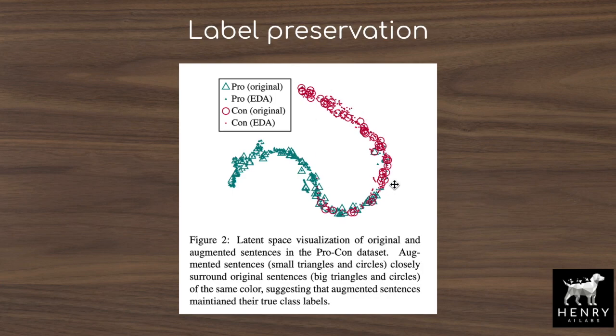So these red examples are the cons, and the greens are the pros, and the overlap is showing the augmented examples. These little dots show how the augmented examples overlap into the other class because, say, the random insertion added all these words that now made this movie review look more positive, even if it was originally negative, to this LSTM network.